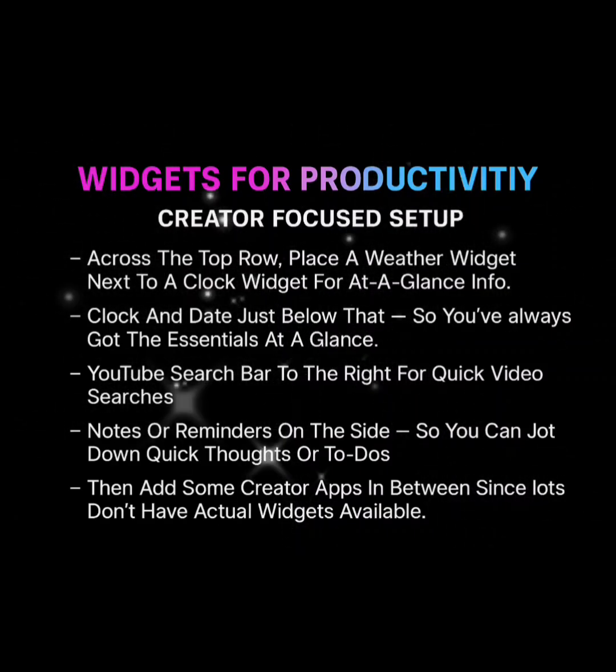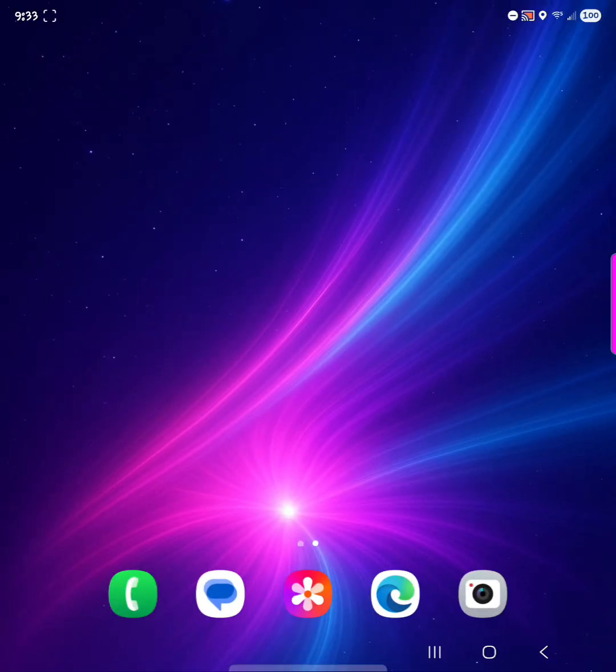Then adding a notes widget, so you can jot down ideas or scripts as they come to you. And finally, you can fill in gaps with your favorite creator apps. Now let's switch to a creator focus layout. This is where the Fold really shines, because you can turn it into a full content command center.